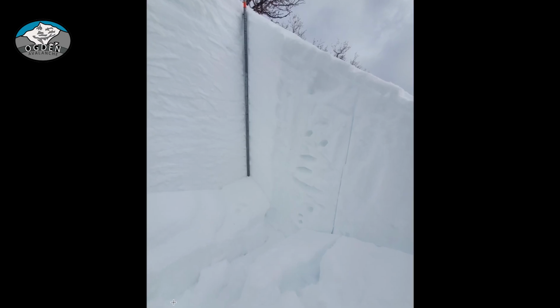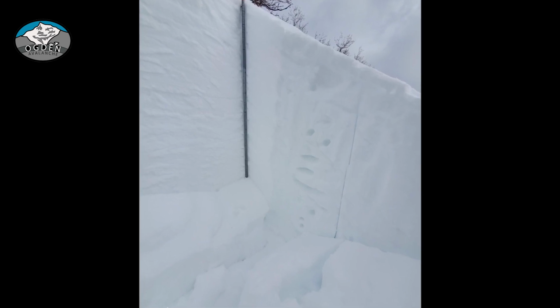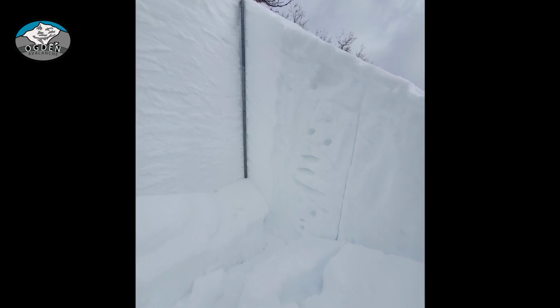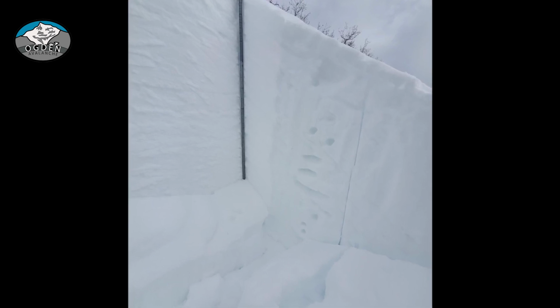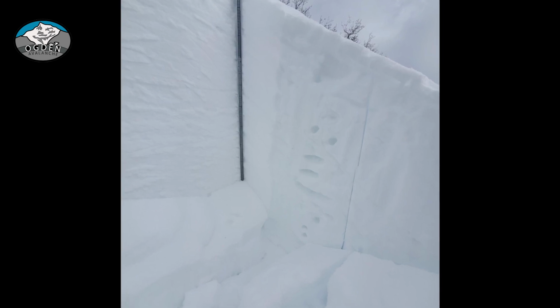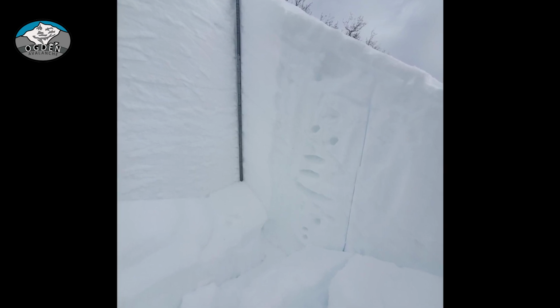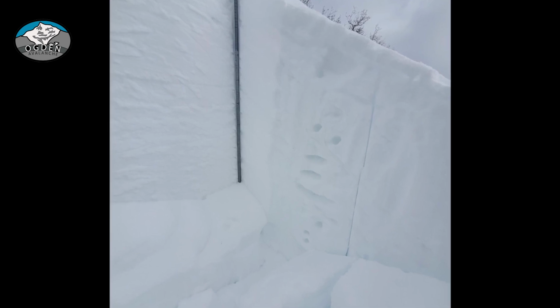Another pit looks like it's starting to get a little deeper. I remember digging this one on a southerly. Just judging by my paw prints in the snow, it looks like fist hard snow on the surface, going to one finger, going to four finger at some interfaces there, trending to one finger. And so it's like, hey, it doesn't seem like it should be, but the snowpack is trending more stable.